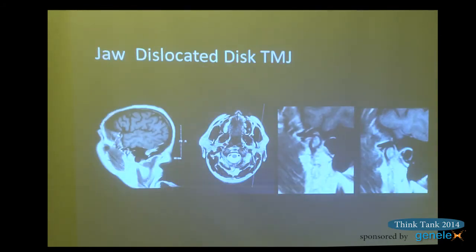One of the things that we may notice in patients with Ehlers-Danlos syndrome and facial pain is dislocation of the disc, let alone dislocation of the jaws. The disc is held in with connective tissue. This is the jaw. This is the skull base. Does this project as a little black bow tie? Here it's pulled forward. Here on the opposite side, it's between the condyle, the back part of the jaw, and the skull base. This is one of the things that people with Ehlers-Danlos are more prone to.